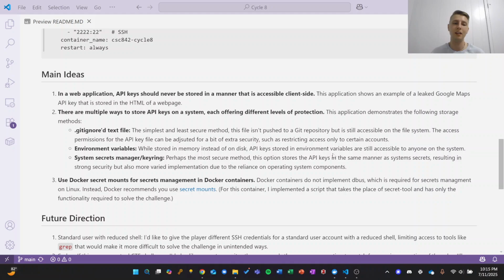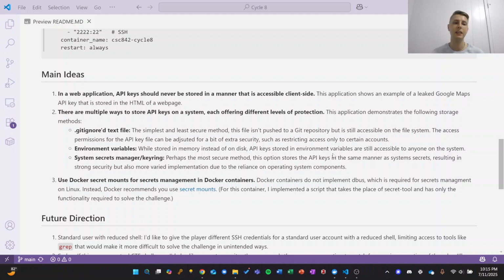I can't imagine where this would be a concern for a personal user at this point, but it's just something to keep in mind. Environment variables are a little bit more secure, but in a different manner. They're not stored on the disk, they're stored in memory, so they can't be pulled off the disk in some other way if somebody did want to obtain API keys from you in that manner. But they are accessible to everyone on the system, so that is a concern. They're more secure, but not exactly private to individuals that have legitimate access to the system anyway.